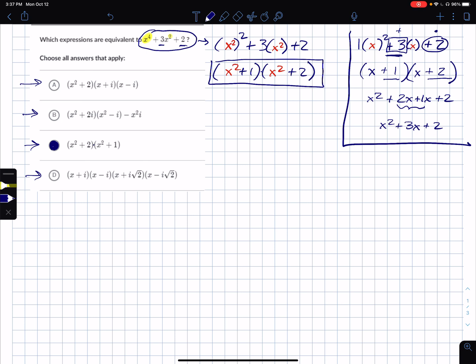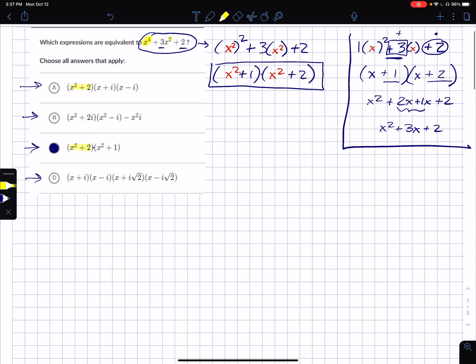Okay, so as we look at the others, they look quite a bit more involved, and you might just flinch and say, hey, I don't think any of these work. But what we want to do is pick out some things that we notice here. What I notice is that compared to this answer in C, I have up here in answer A one of the same factors. And so what that leads my eye to wonder is, I wonder if x squared plus 1, one of those factors we just found, is going to break apart into x plus i times x minus i. And you could check that two different ways.